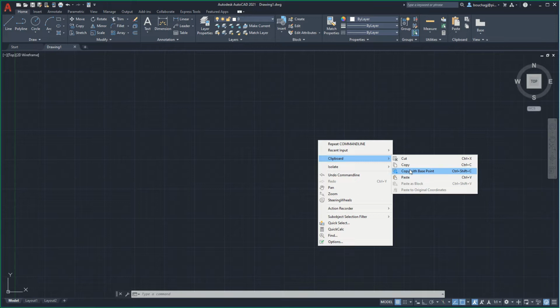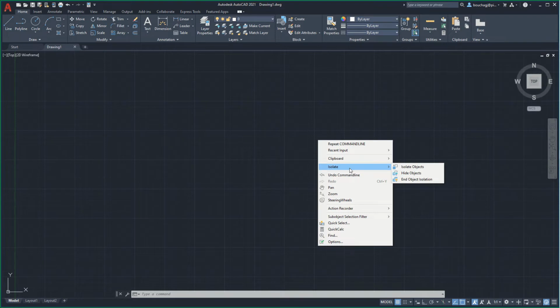Base point is a commonly used term within the AutoCAD software. The best way to think about the term base point when prompted is to internalize the words base point to mean at which point or location am I holding this object. Selecting Paste allows the user to paste a copy of the last object copied and saved in the machine's random access memory. We will visit the Paste as Block or Paste to Original Coordinates later when we explore creating and using blocks.